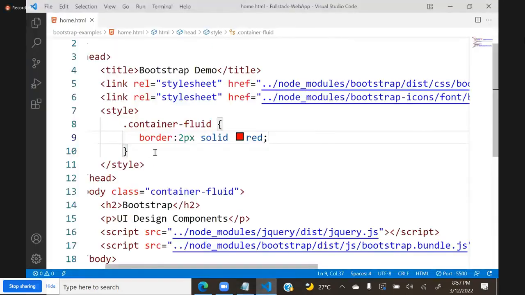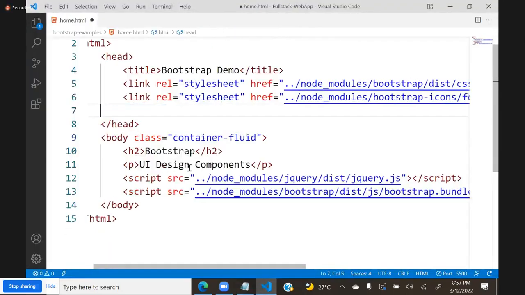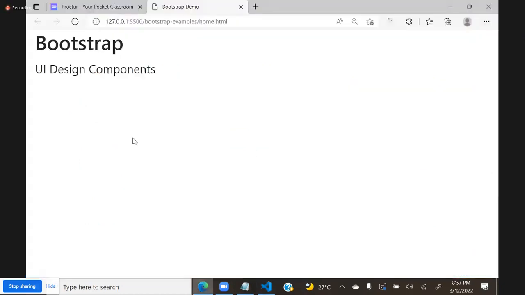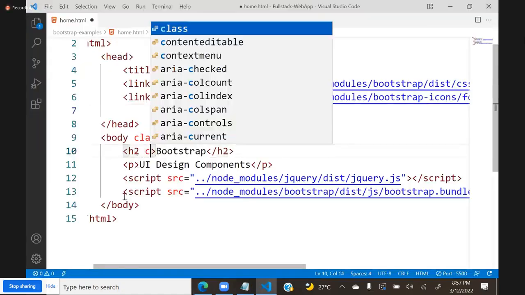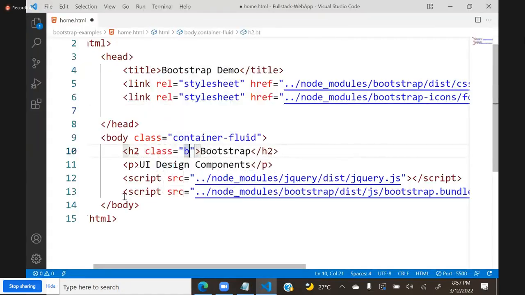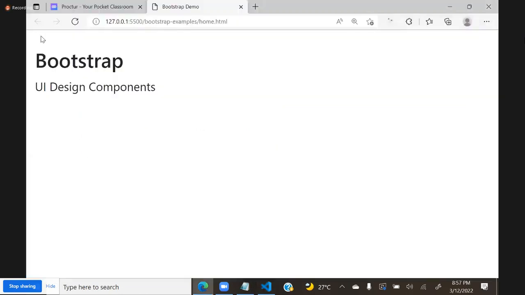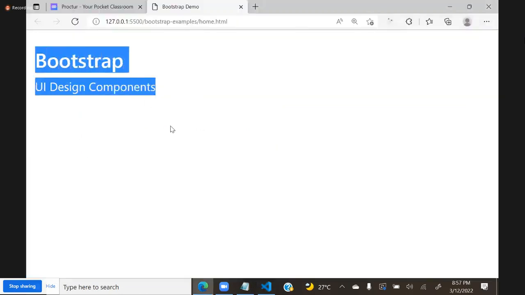Suppose I'm not writing any style here, and I want to adjust the margin for the heading. I want to adjust margin top for the heading. Then here I have to put class MT, margin top, how much? 4. You can see some space will come from the top.